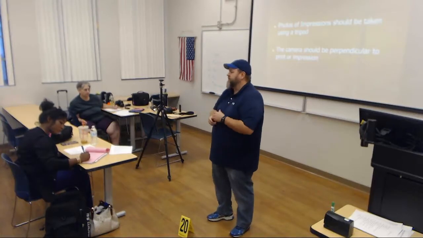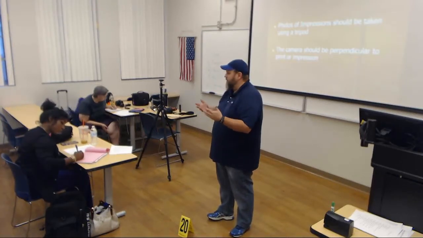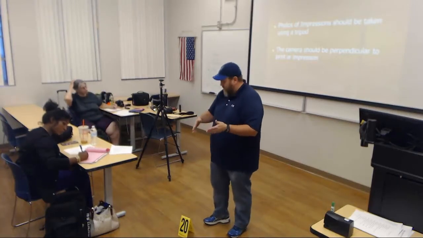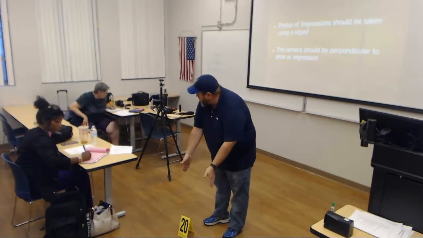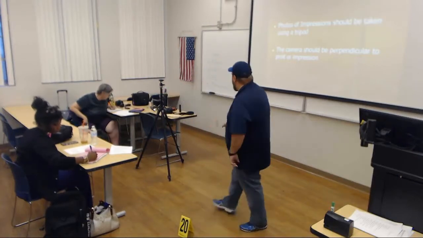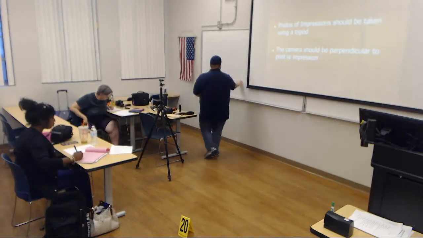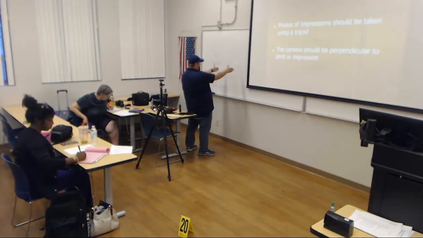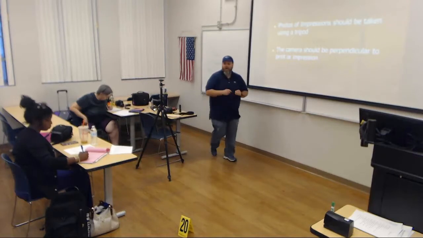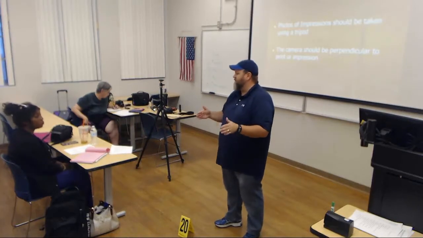Close-up photos are typically taken somewhere between 2 to 5 feet away. If the object is on the ground, it should be taken straight down. If the object is on the wall, so if I had a blood stain on the wall right here, I would want to take the photo pointed straight at the wall. So whenever we take those close-up photos, we want to be perpendicular to the object, at a 90-degree angle to it.